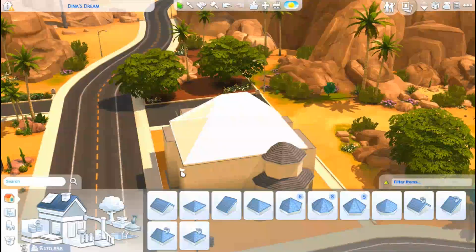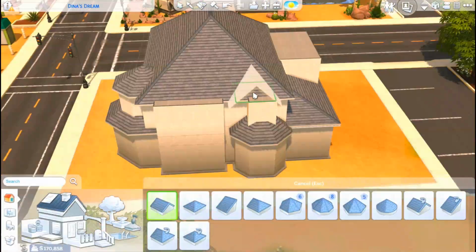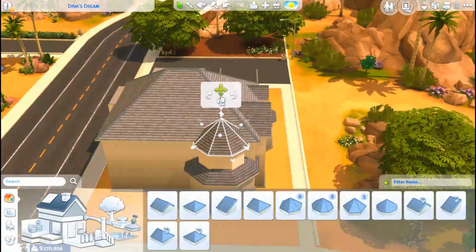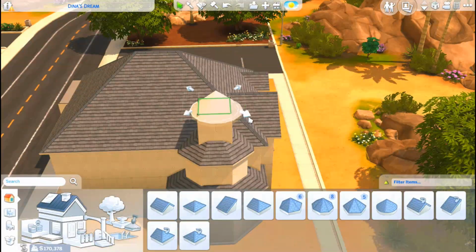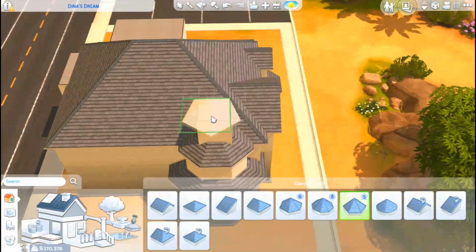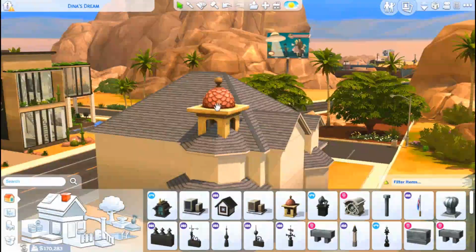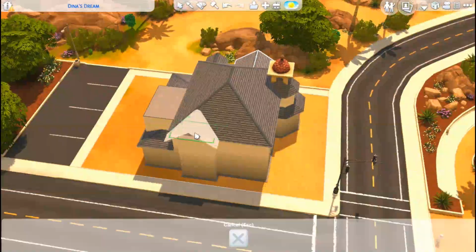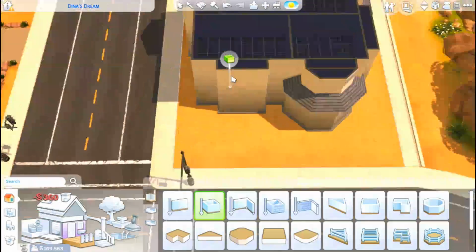But yeah, that way it's also on a bigger, no, it's not on a bigger lot. I'm mistaken. It's not on a bigger lot. This is still on a 30 by 20 lot. And obviously it's a residential lot, but it's a 4-bedroom, 3-bathroom house once I'm done with it. And it turned out to cost almost 253,000 simoleons, so it's not cheap by any means.